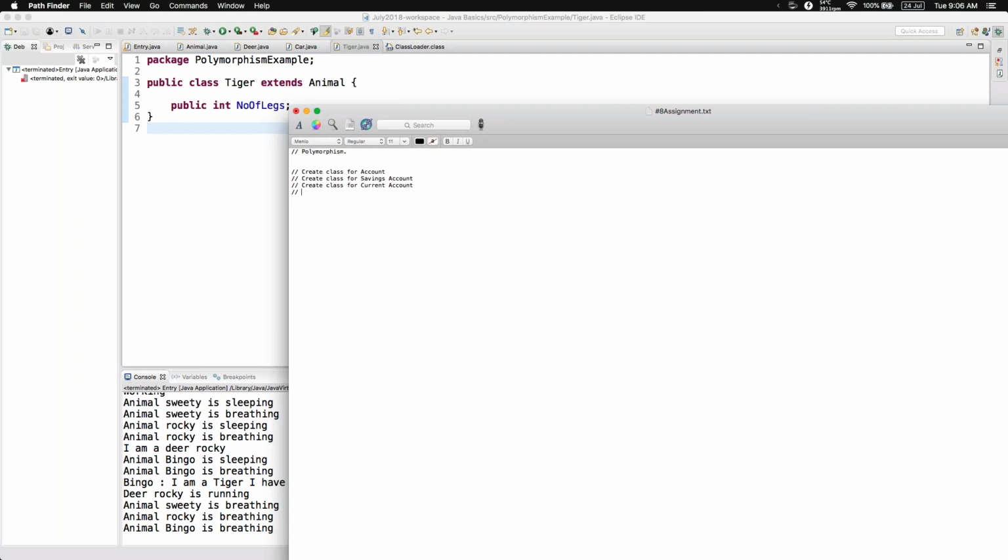In the entry class, create a function for withdraw amount.